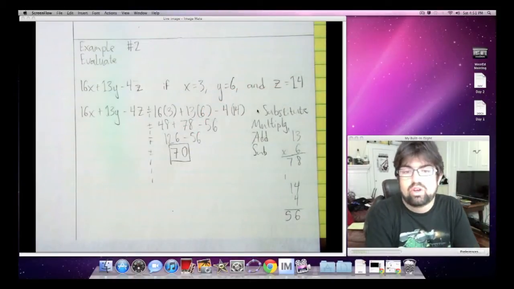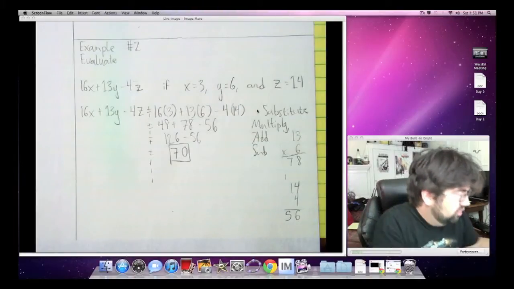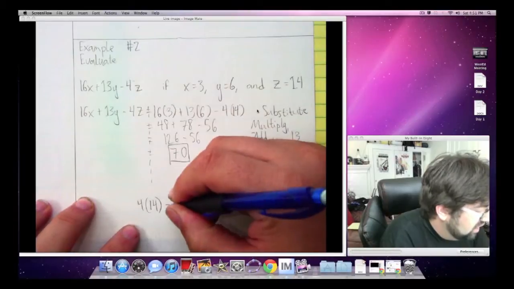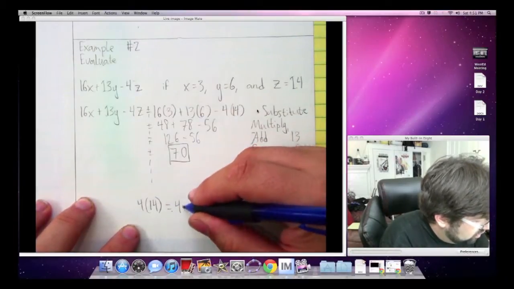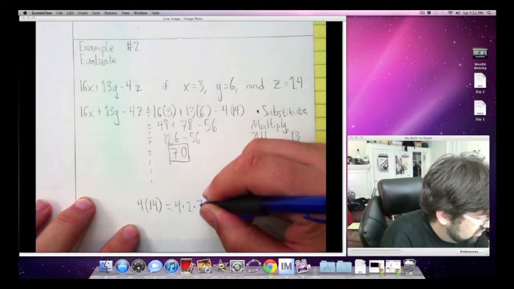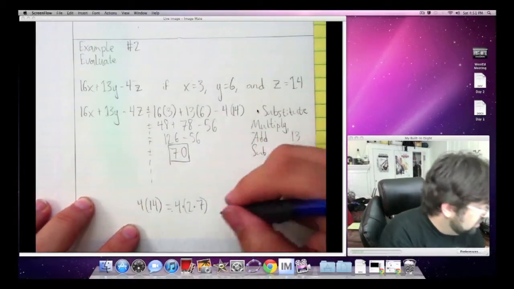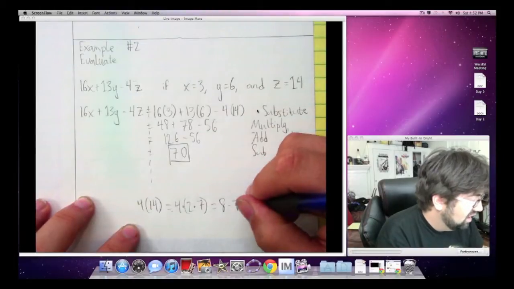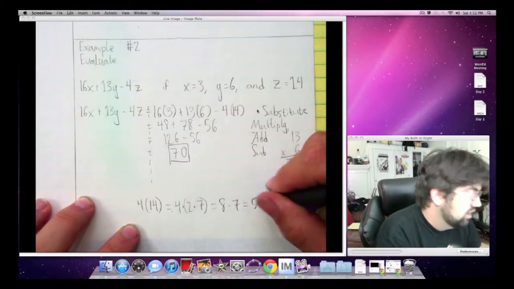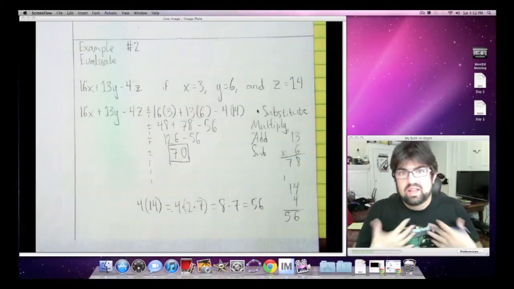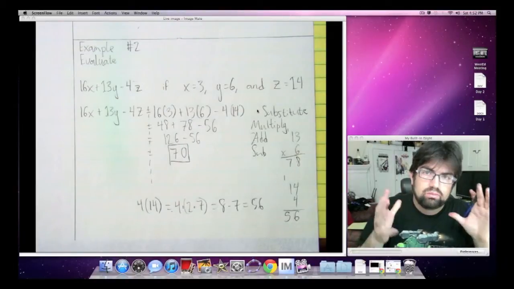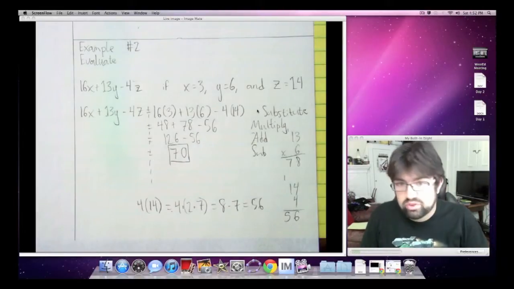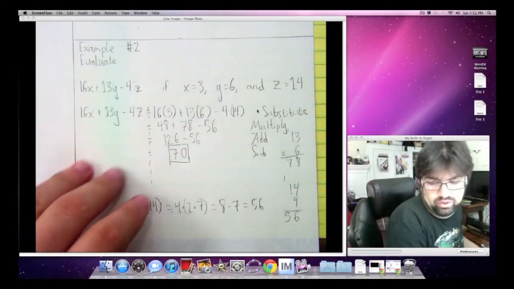Okay, so that's our second example. Just going back to what I did up there, 4 times 14, because I know this is 2 times 7 is 14, what I did was I multiplied the 2 and the 4 together and got 8, and then I knew that was 56, even though I messed it up. But that's the idea. For me, that's easier to do because it takes time, but it gets to a point where if you're able to do that in your head, go for it. It makes 4 times 14 a whole lot easier.